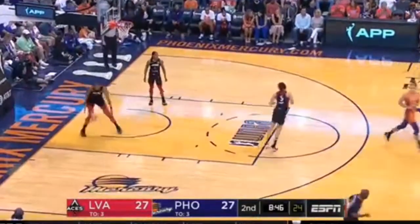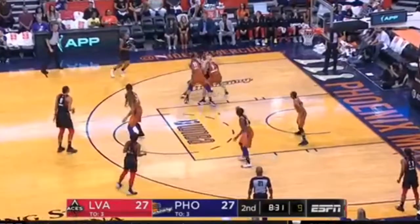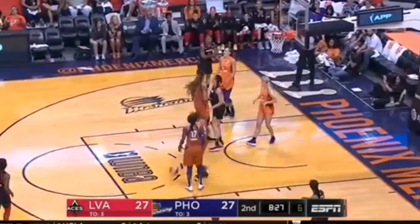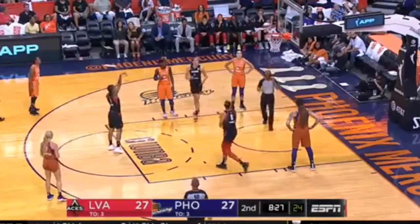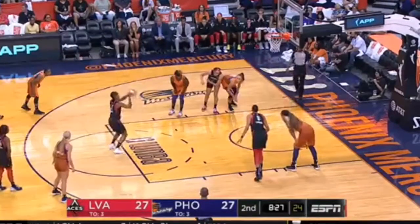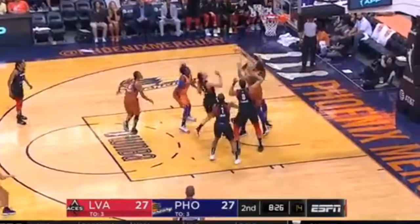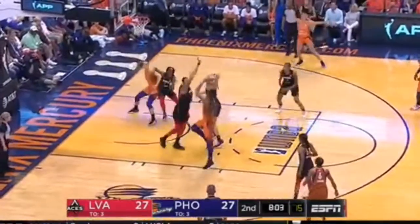Gets a three-point play there along with Cunningham, who is trying to guard De'Erica Hamby. Contact on the shot by Young. WNBA out. How about the start by as well? I mean, two rookies in this league that are taking advantage of some of the injuries. Cambage guarding Griner, taking it right to her.